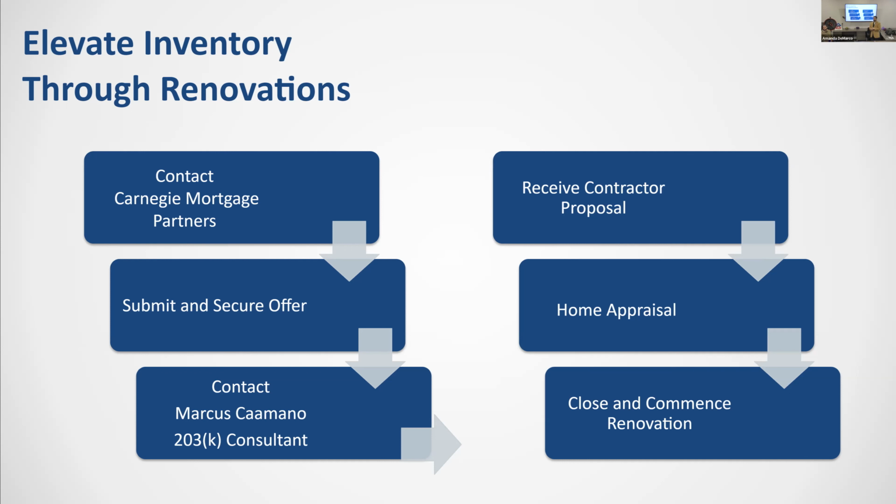Go ahead. The question about the interest rate. When you get the interest rate to purchase the home, is that going to be the same interest rate for the renovation part? Yes, that's your interest rate. So we lock in the construction loan rate, HomeStyle or 203K. It's usually a couple ticks higher than what the normal conventional rate would be. And then you can refinance after 6 months into a normal performing rate. If you're doing a big job, it usually takes 3 to 6 months anyway. At least. So once you complete the home, then you can refinance.